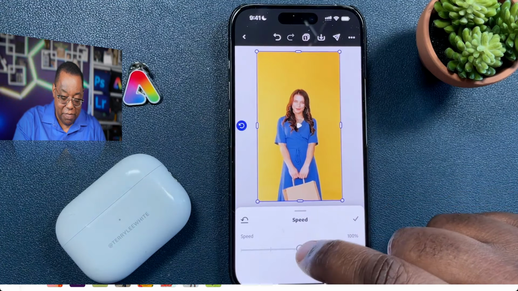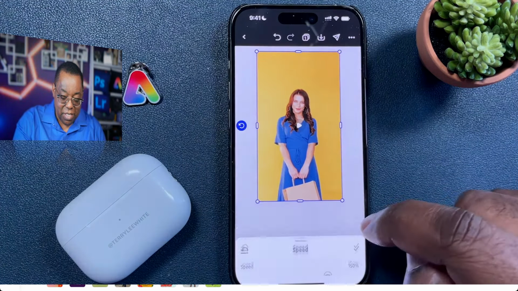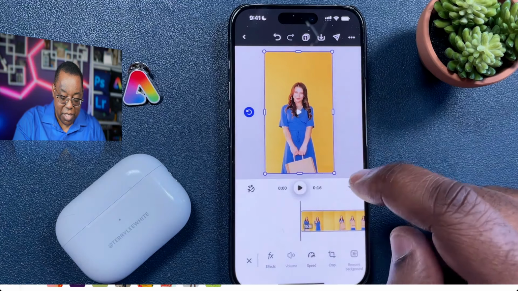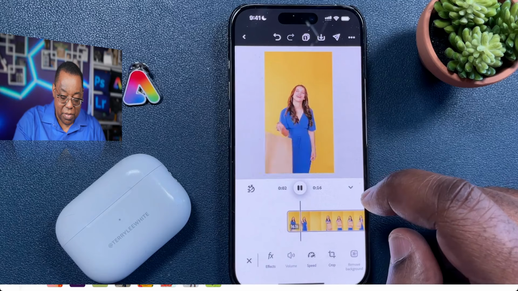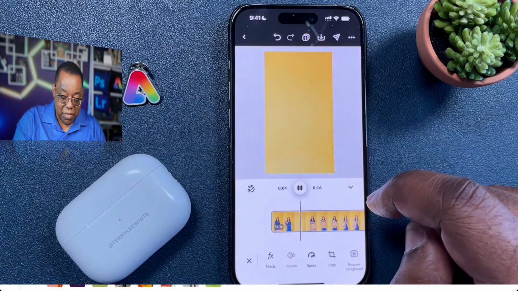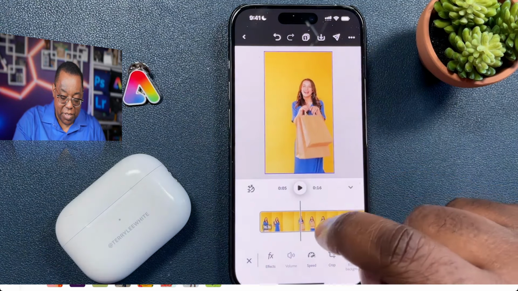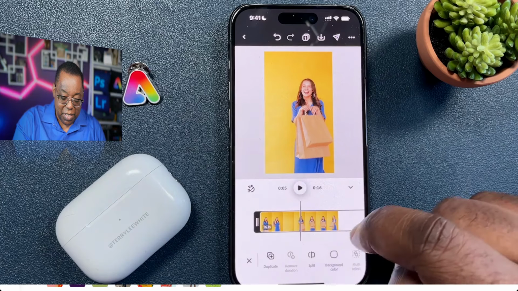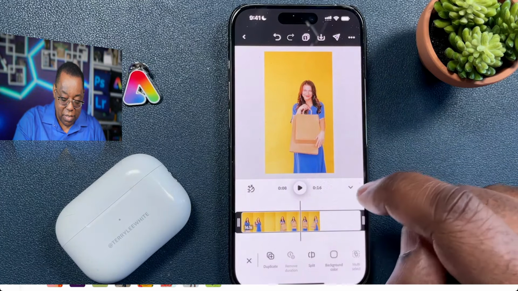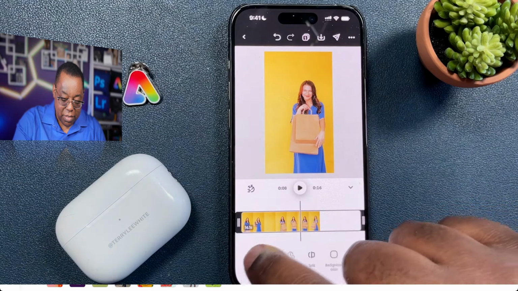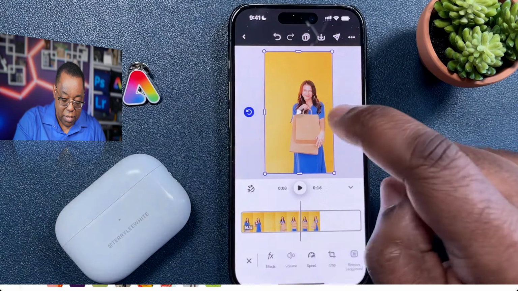You want to make it faster or slower. I can't remember which one's which. That was slower. Or faster, I can't remember. Let's see. All right, go back. There we go.